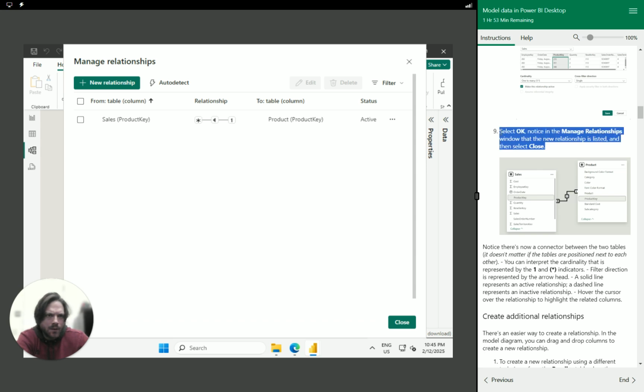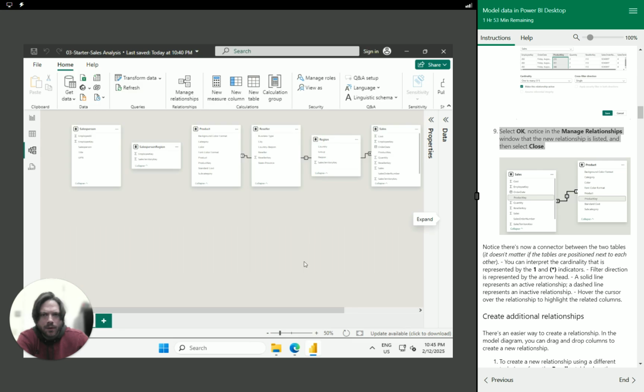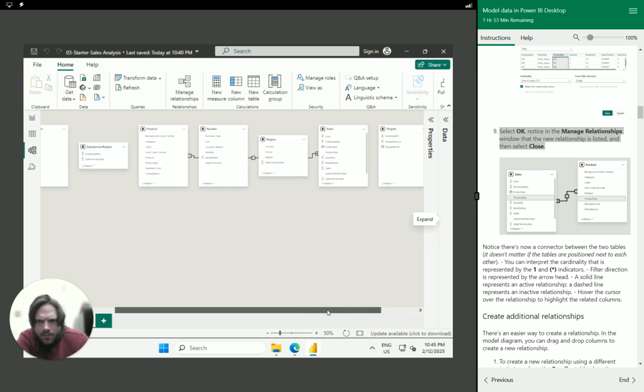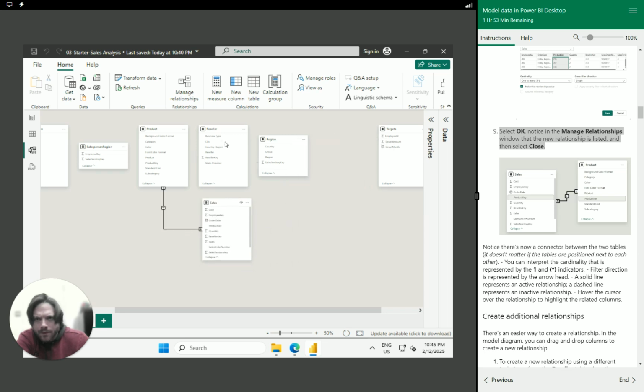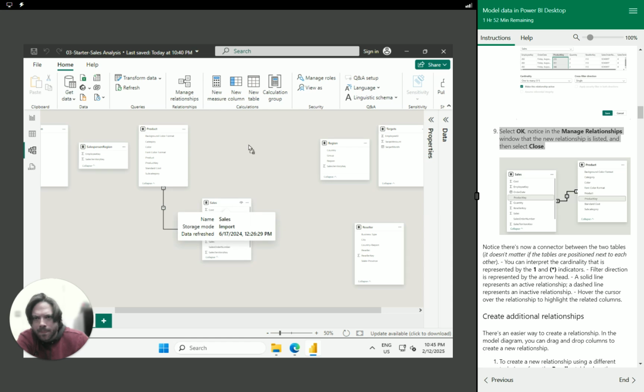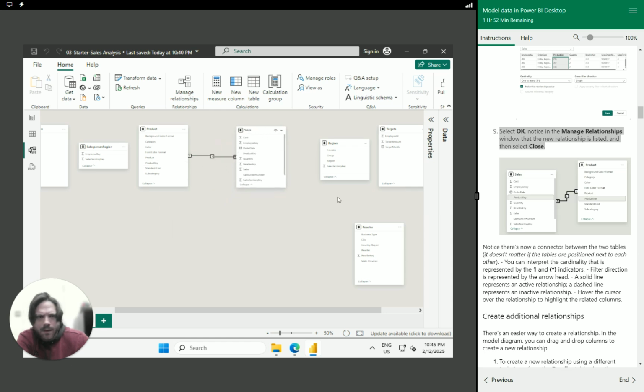Click OK, notice. All right, well, we'll click Closed, and then you see, oh, they are linked. Sales and product. Well, if we drag this over here, right? And drag this over here and over here, right? That might be, right? There's the one and there's the many. Ta-da! All right, there's a new connection between the tables.